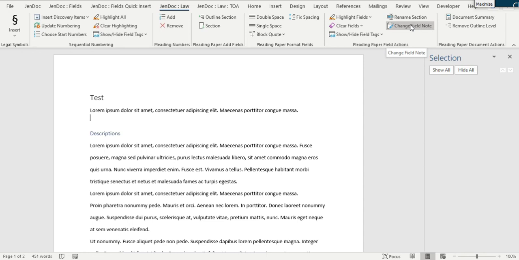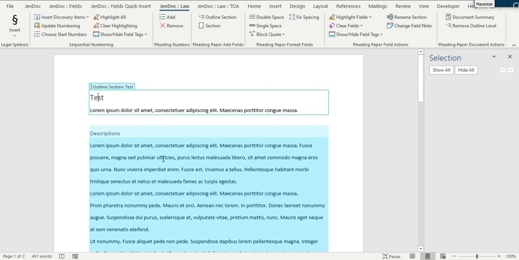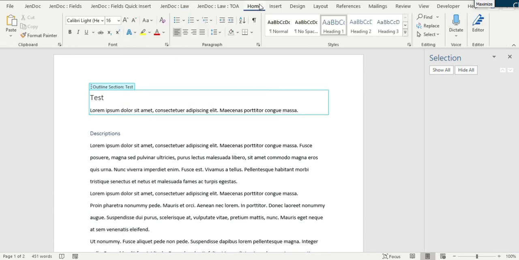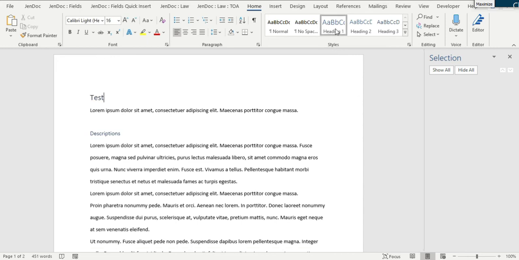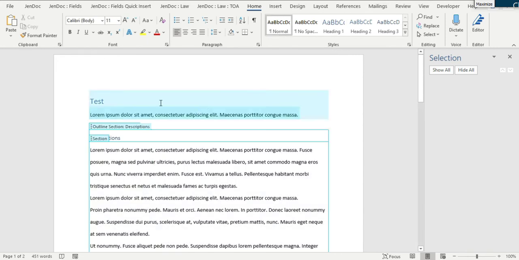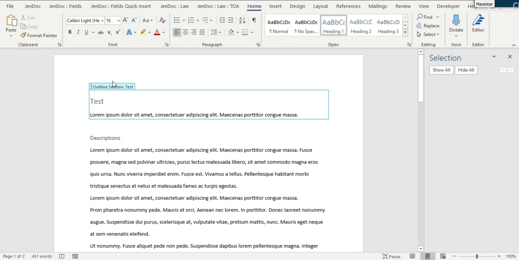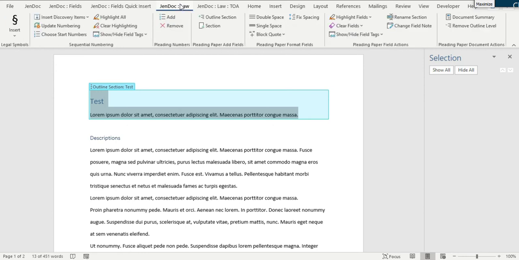And so one other thing I want to show you, if I have put this in, I've got this test section, and it's a heading 1. So it's a heading 1, and then I can change the name of this section.